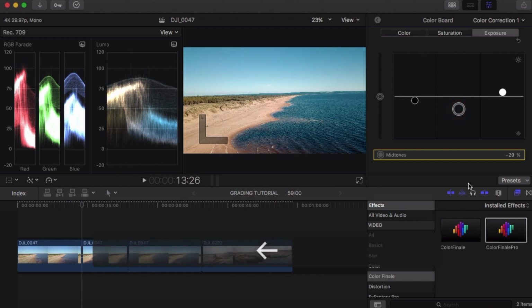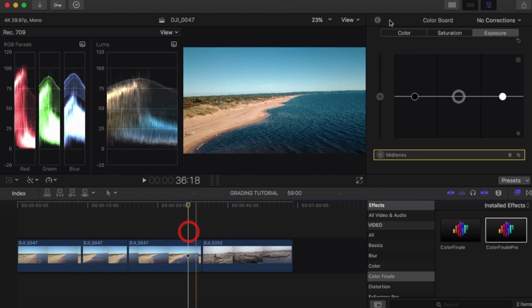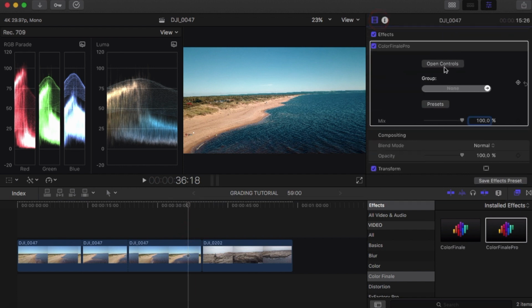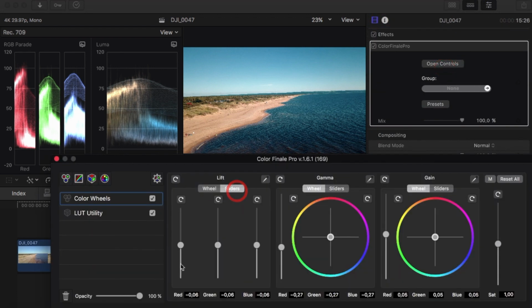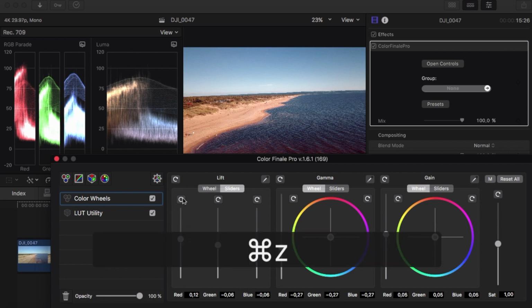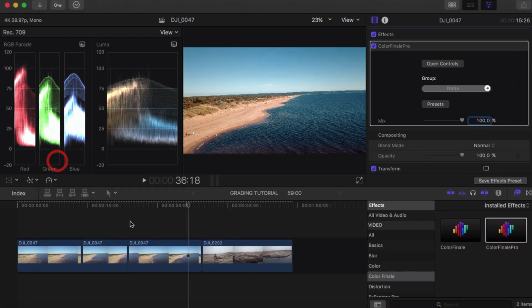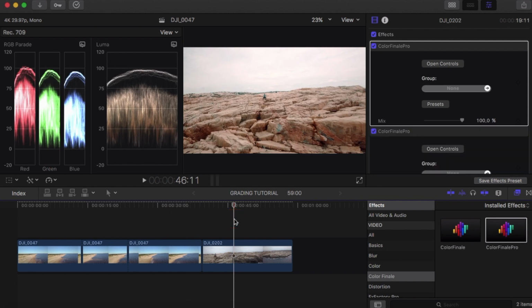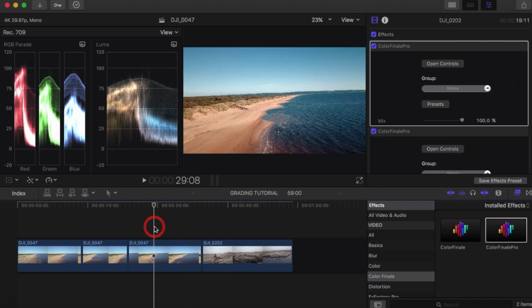So if you have a LUT Loader, you can use the built-in color correction. In Final Cut Pro X, you won't need Color Finale that you pay for doing this. But if you want to do some more advanced grading, like changing the RGB, I think you need to use the Color Finale plugin because it allows you to do some more advanced grading with the sliders here, changing like the red, if you want to change the red, and so on. But anyway, that's about how I do my grading. Pretty simple, pretty fast, and the result is good enough.